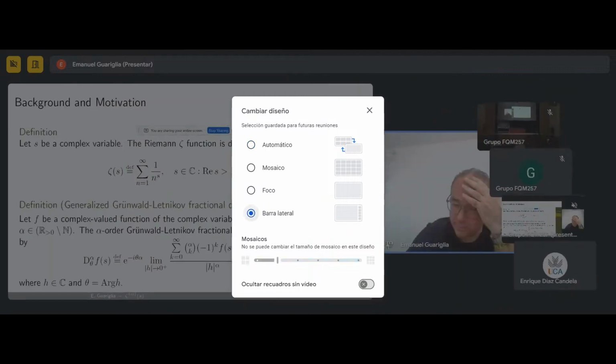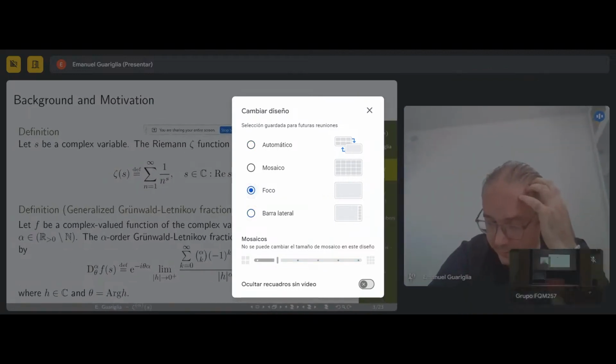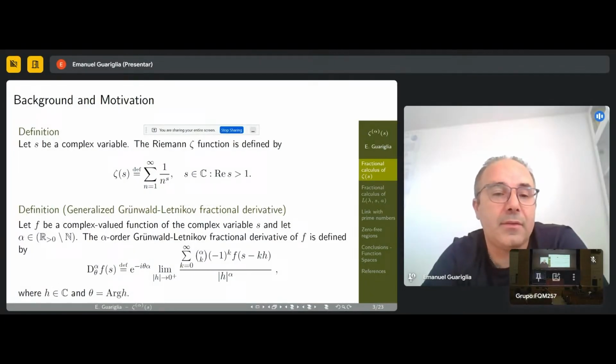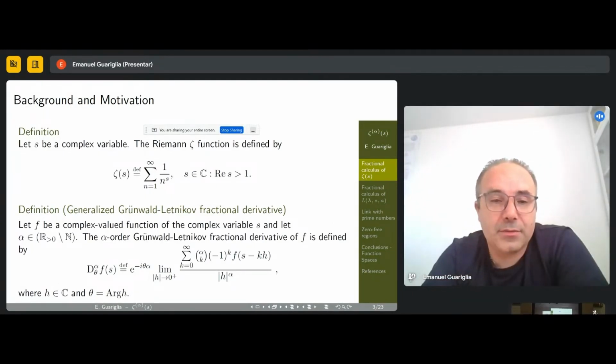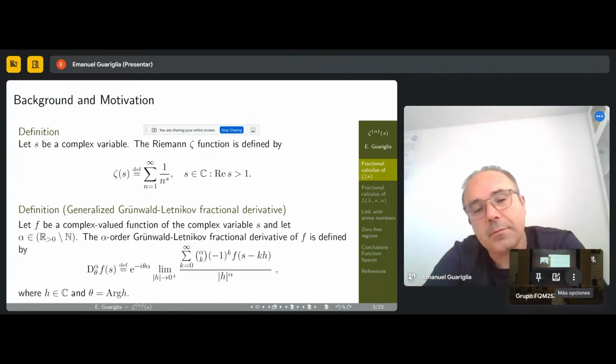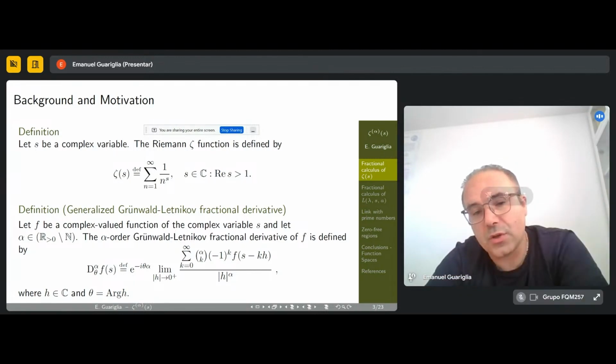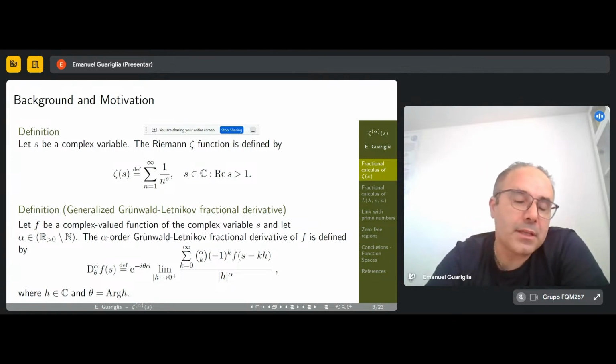Now, in this talk, I will not discuss the problems that we currently have with the definition of fractional derivative. However, I obtained the same results using almost all the fractional derivatives that we currently have. Why is this the best definition of fractional derivative for this problem? Because this definition satisfies a generalization of the Leibniz rule, and this helps us a lot, especially in terms of the functional equation.